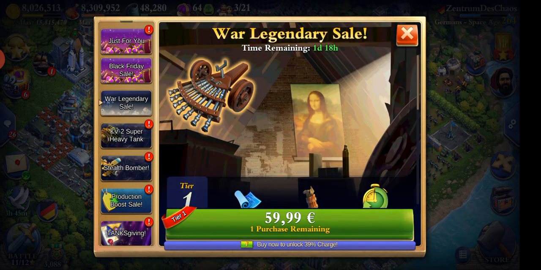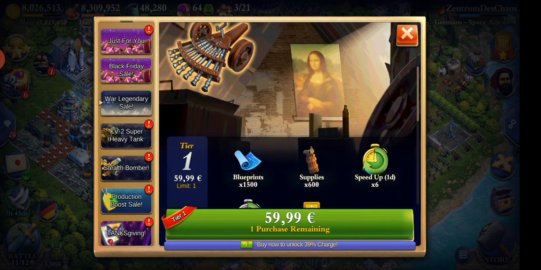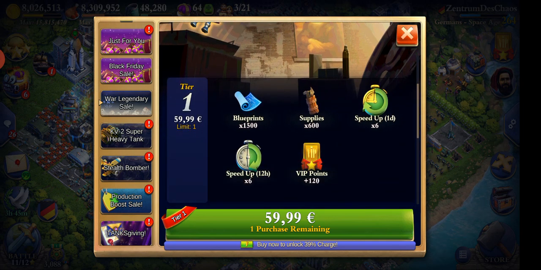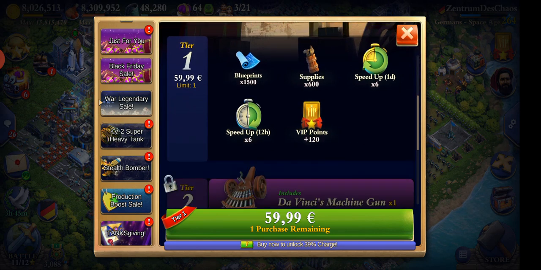War Legendary Sale. Also, we have the Leonardo da Vinci machine gun, but you can see this one is not that expensive. Other ones are more than 270 euros, so they are pretty strong actually, but you have to decide whether you are willing to pay more than 200 euro for one single artifact where you can activate 6 of for a mobile game. It's your personal opinion.